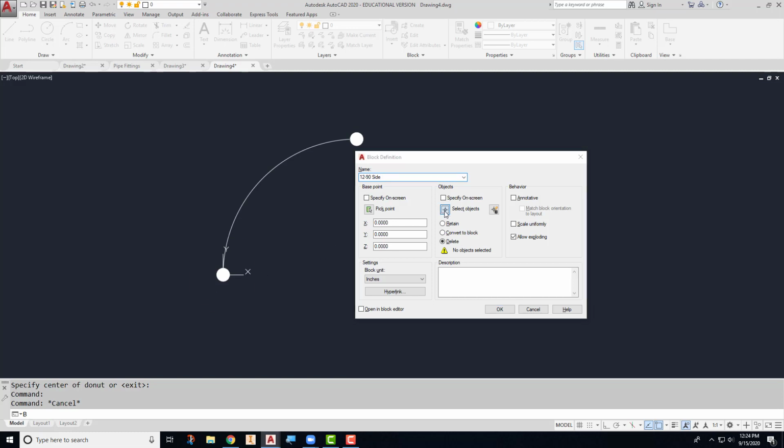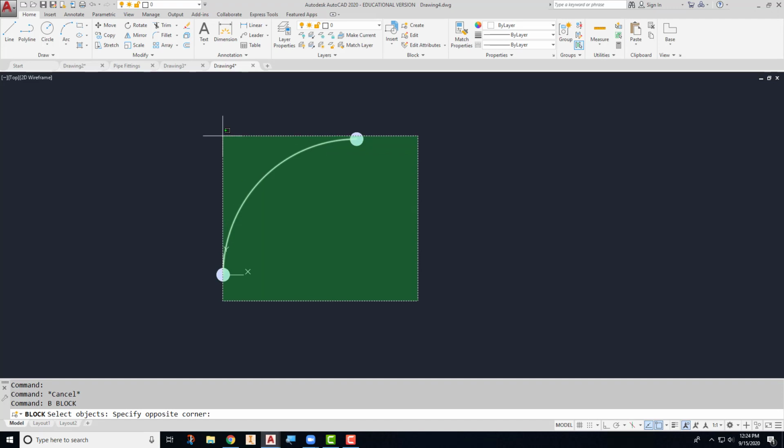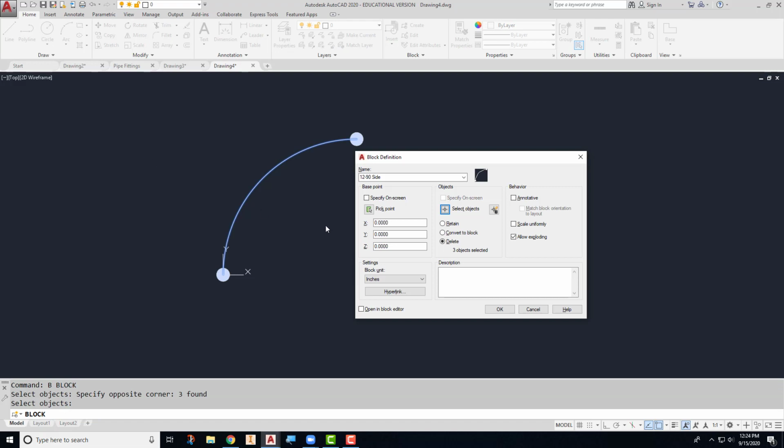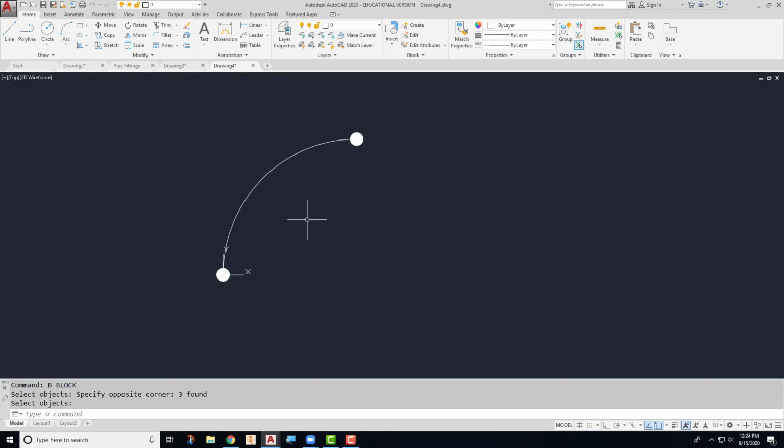And then I'll select my objects. The things that I want to include in this block is everything that I have in the drawing, so I'll make a window around it. And then up here I'm going to choose Retain. What this does is it makes a block out of the geometry on the screen, but then it leaves that geometry on the screen as just geometry so that I can reuse it for other purposes. When I choose OK, you can see that the geometry is still here. It's not a block, okay?